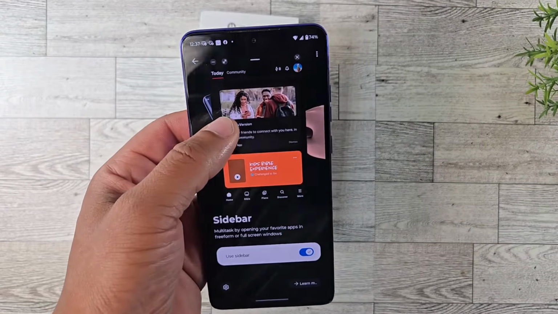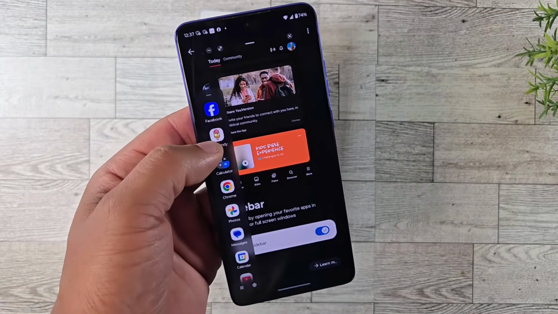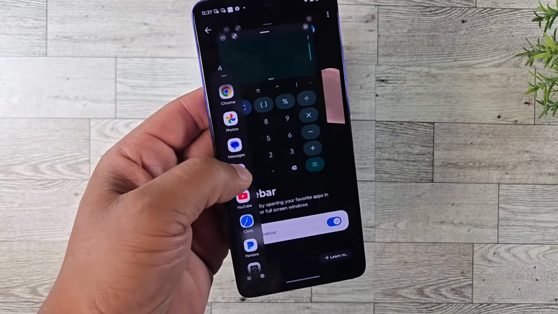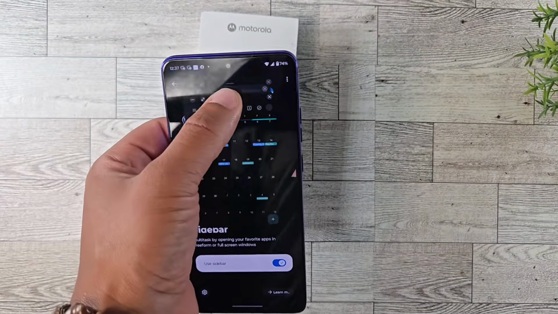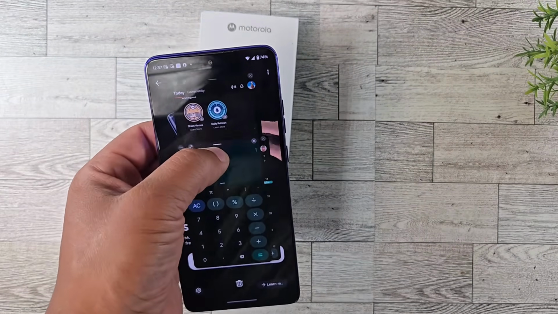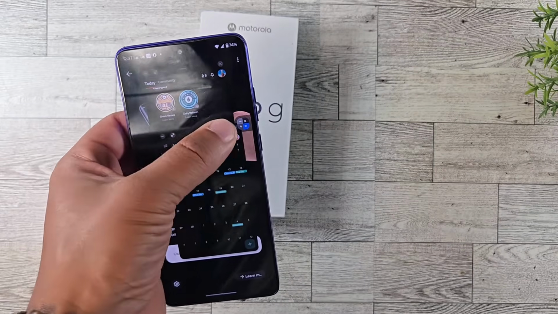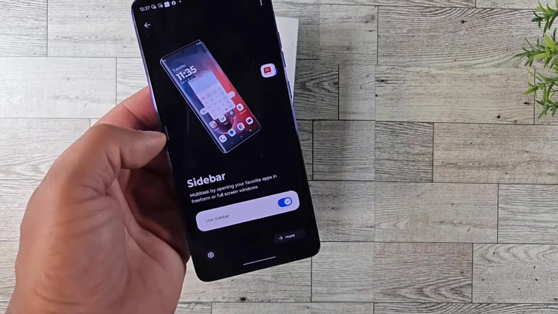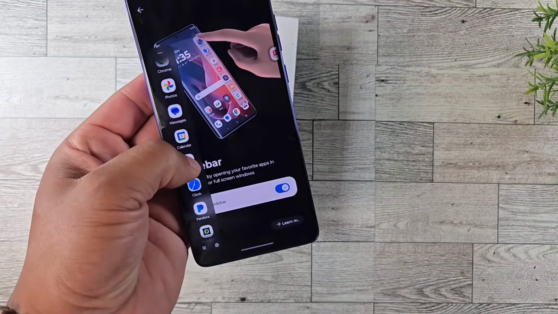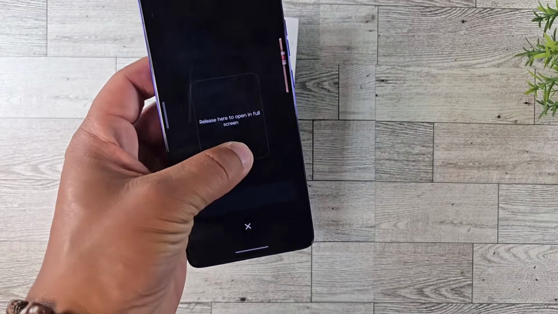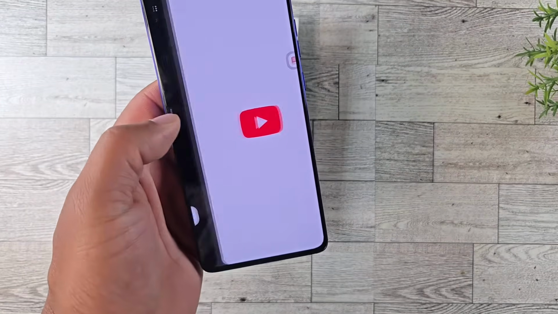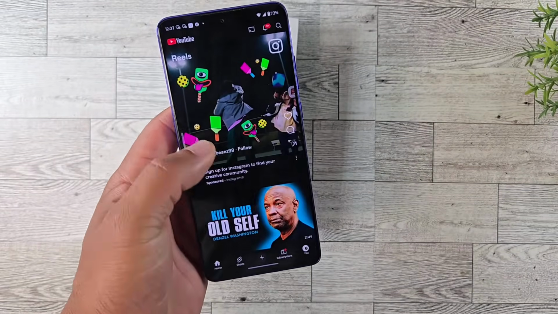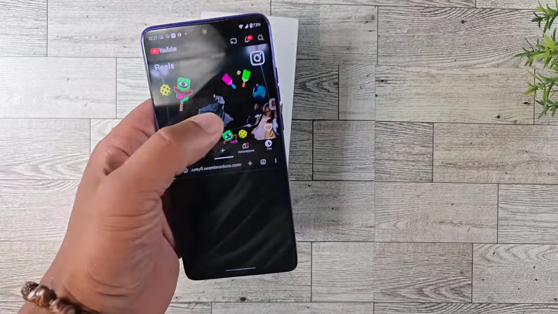It'll launch the window in a smaller window, so you could do up to like, I think, 5 of these at once. And what's really cool is that the Moto G Stylus can actually handle a lot of these windows at one single time. You could also shrink them when you're not using them so that they're just a little icon on the right hand side. And so, yeah, this is a very good tool for getting into not only your full screen with the app right here when you drop it in, but you could also get into split screen when you put it to the bottom. And now you're able to do multiple windows.